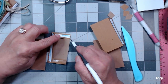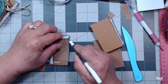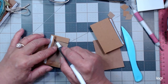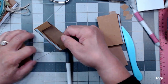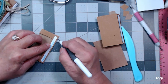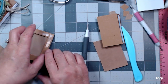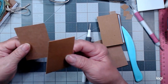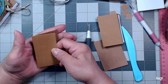You want this piece on the outside, and the reason for it, if you put this on the inside, whatever you're trying to tuck inside is going to get caught on it. Okay, so you want this to be set. Okay, let's get this. Okay, now, sticky. Okay, now this is the side I want. Now you're just going to match corner to corner and see how perfectly this matches.